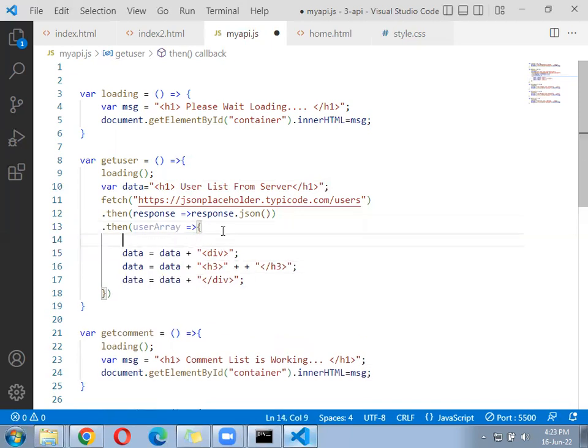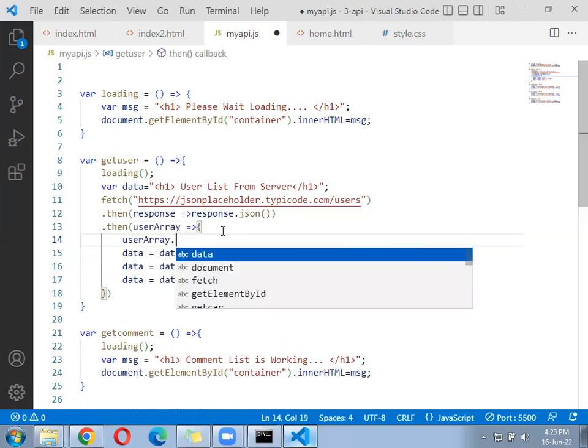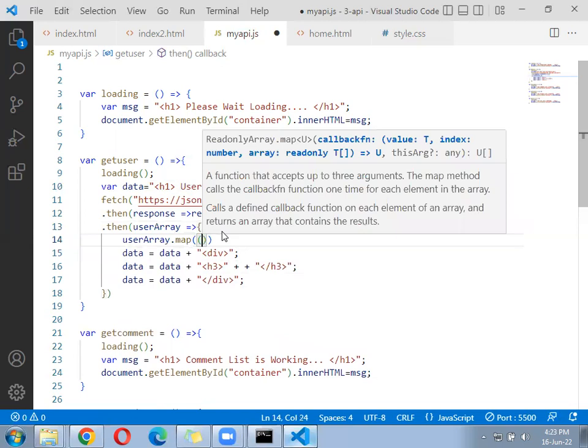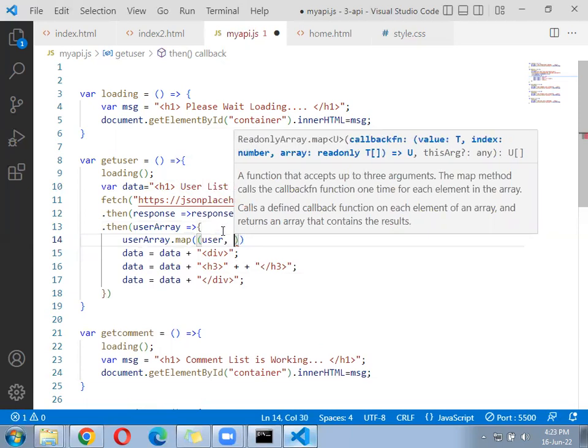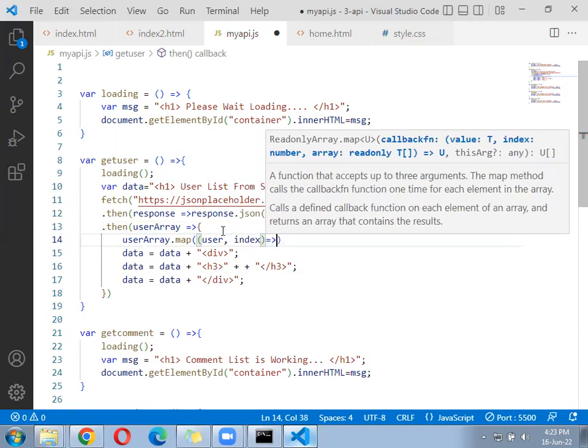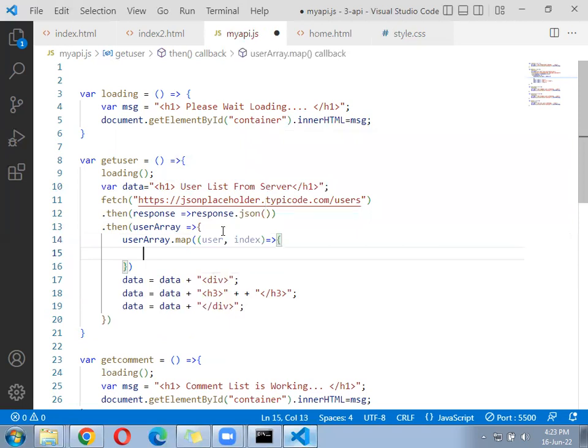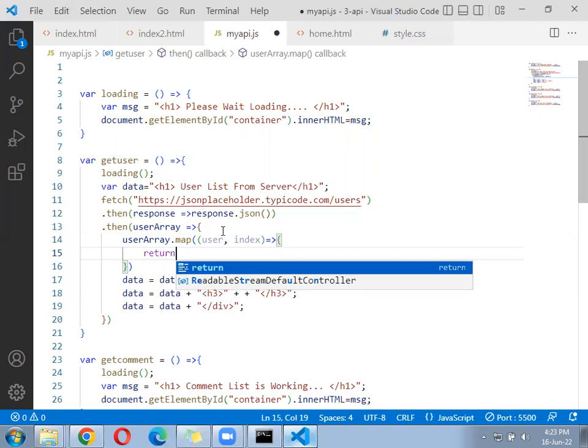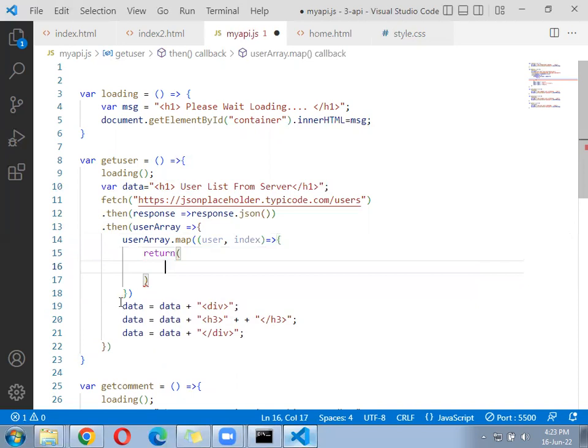User array dot map, user comma index. Return. Inside you can add this data completely.